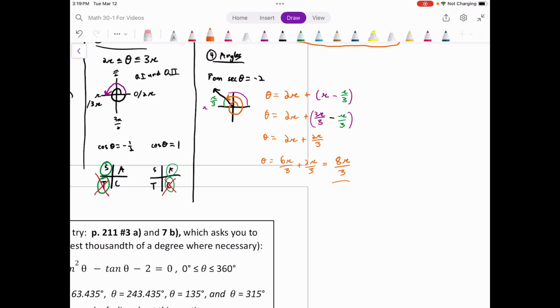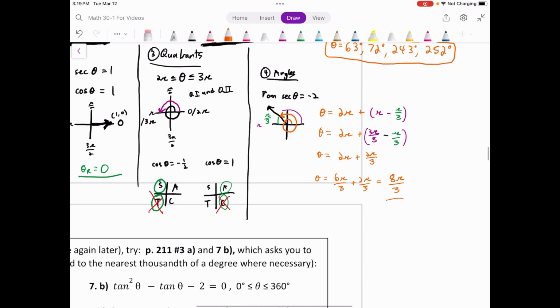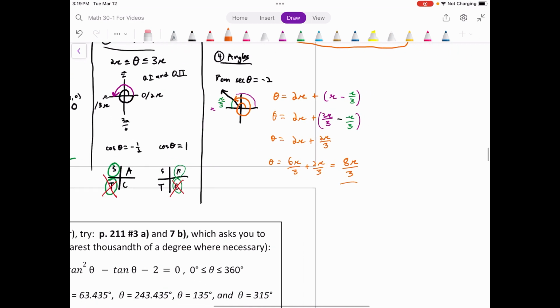From secant theta equals negative 2. Now, again, normally we would then say, okay, but where's the other place where secant theta could be negative 2, right? We know it's in quadrant 3. That could happen, but we're excluding quadrant 3 because of the domain, right? We're only looking between 2 pi and 3 pi. Quadrant 3 would mean we were beyond 3 pi, okay? So that's our one solution that we actually get from secant theta equaling negative 2.